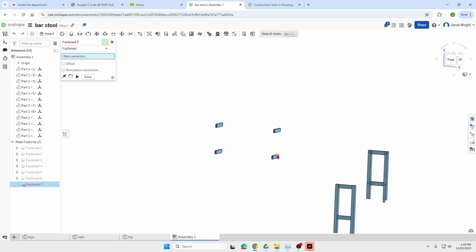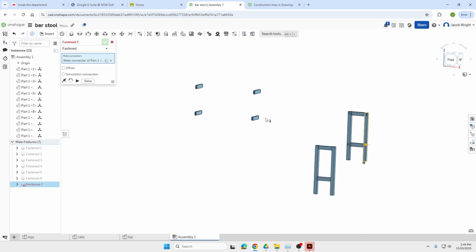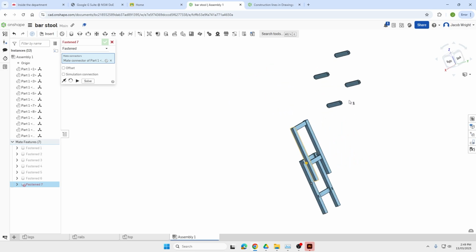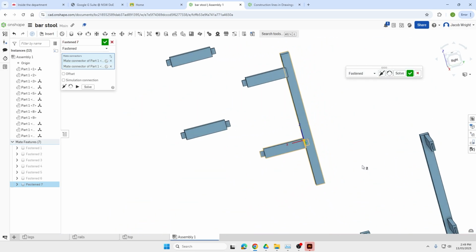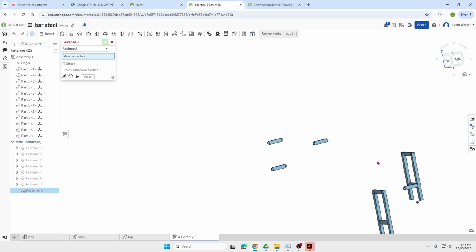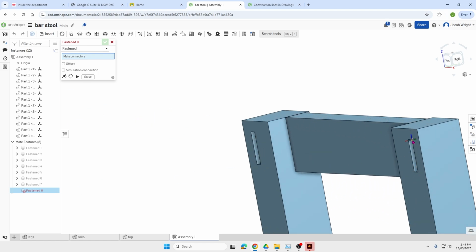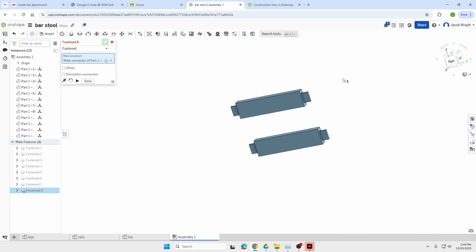Last step, let's mate them all. So that is going to mate with that. See how after I've ticked it, while it moved over there, as soon as I ticked it, because it already had mates that it wasn't allowed to move away from, everything went back to snapping to those. So don't stress too much if when you first do it, stuff moves and you go, oh no, I've done the wrong thing.